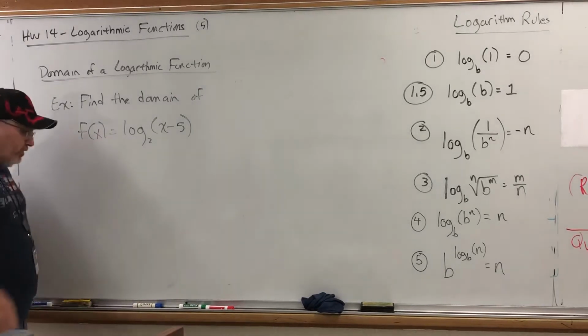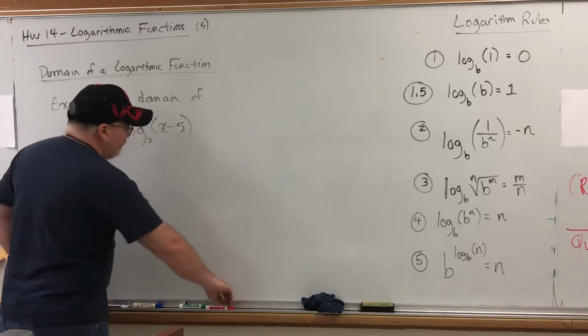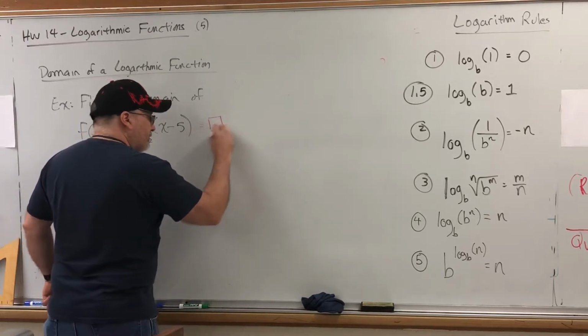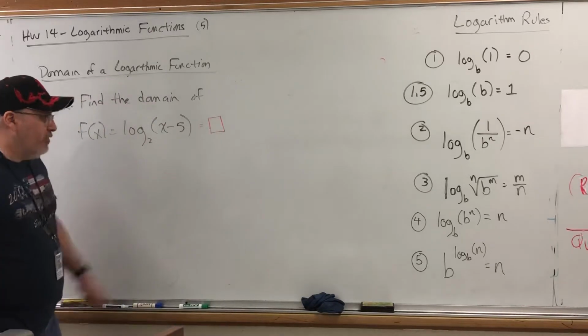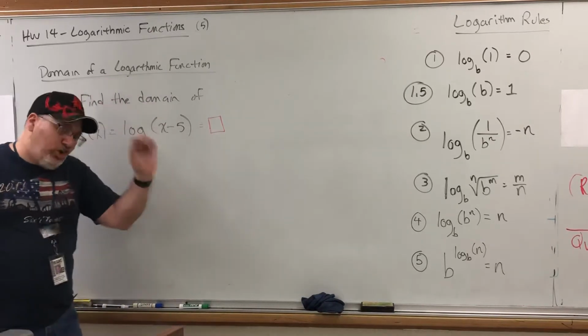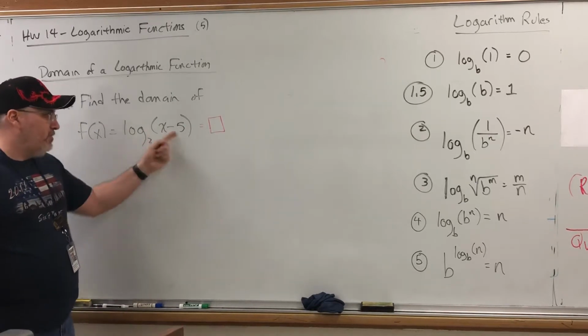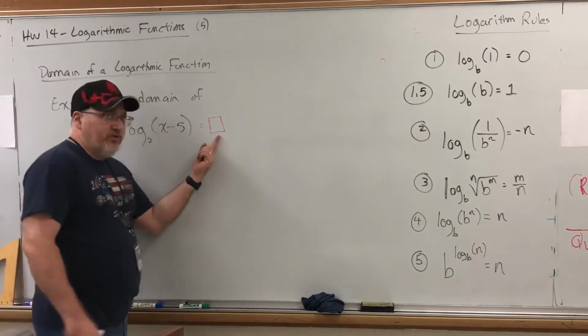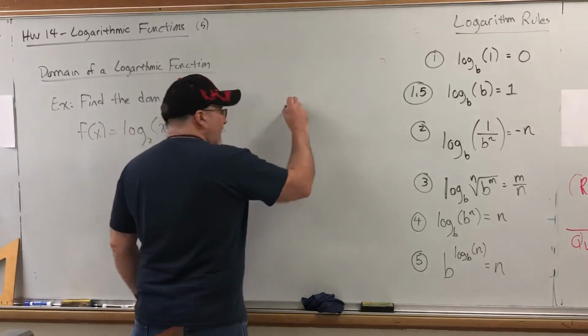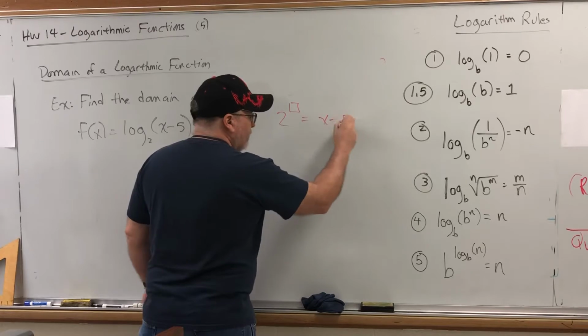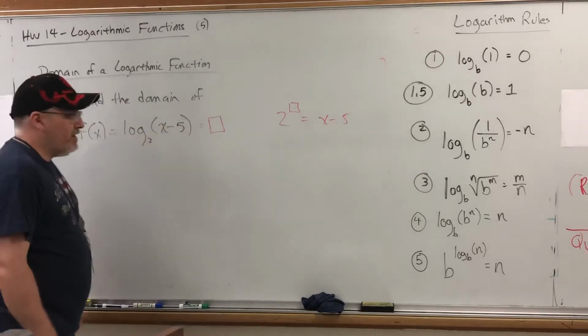Now, in order to justify what's about to happen, let's pretend that we already have something to represent the answer to this logarithm. I don't know what this answer is, but I know what the answer does. The answer to a logarithm is a power that turns the base into the argument. So whatever the answer to this logarithm would be, it would be the power that turns the base into the argument. Now, why do I want to bring that up?